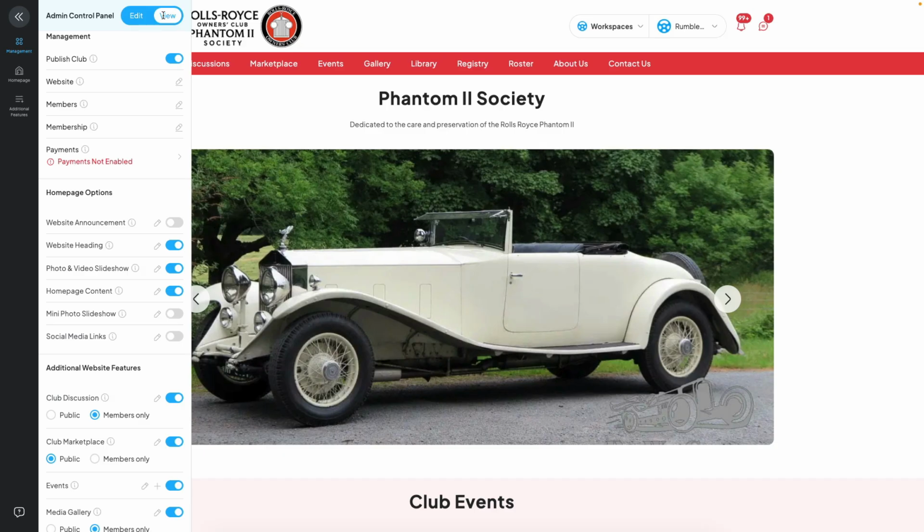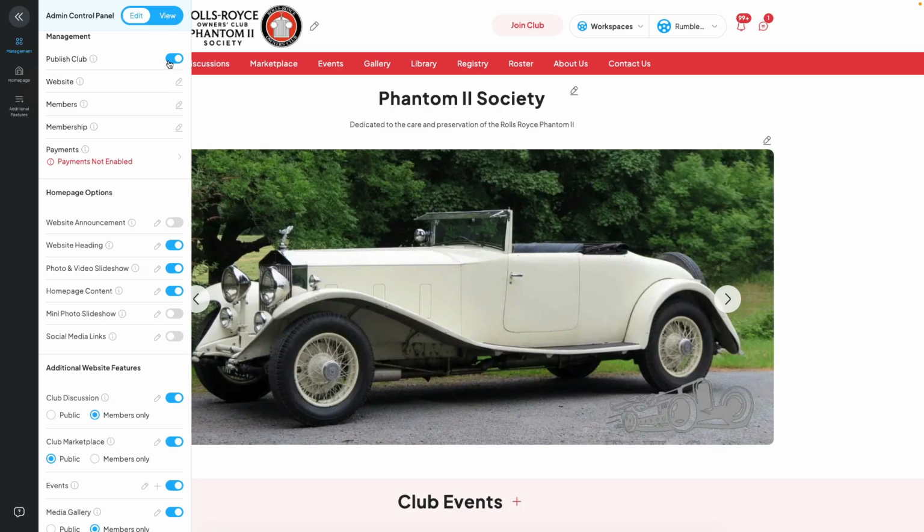And so if you click at the very top, that toggle that says Edit or View, the view mode, you're seeing exactly what your members will see when they get to your website. Of course, the edit mode, this is for you as a club admin to be able to have all the edit function. So just a quick way to really just get a good understanding of what members see by clicking View. Now, you'll also notice Publish Club. This is the toggle that allows you to publish or unpublish your club. And publish means that it's available for other RumbleSeat users to browse, to join. So think of it as your club website is public and open to the world to be able to interact with.